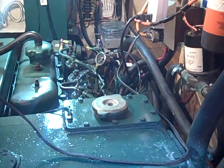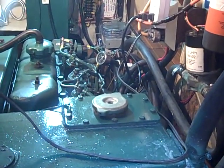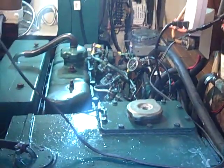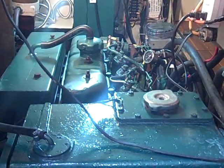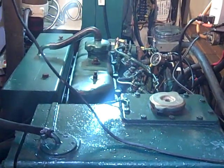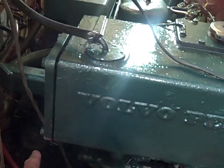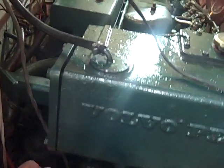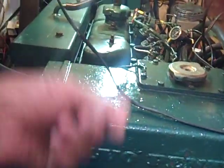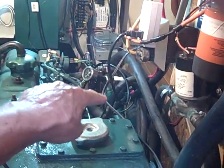The important aspect of these modifications is they're all designed to make life easier for you, because these engines were designed without cruising in mind. One of the first things, if you have one of these engines and you don't have an electric fuel pump, you want to replace that mechanical pump. Can you imagine yourself getting down there, having run out of fuel, using that mechanical plunger moving it up and down to get fuel all the way over to the injector pump?